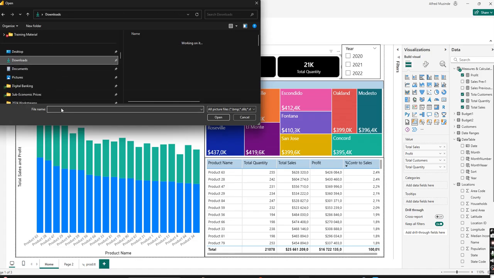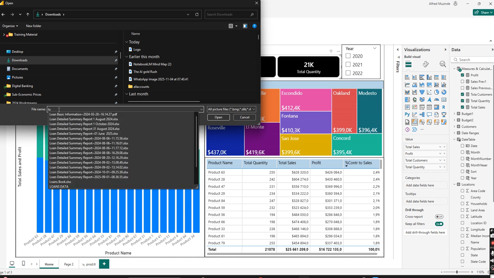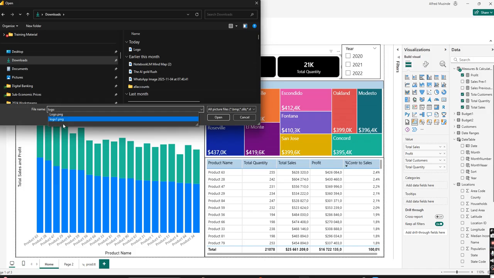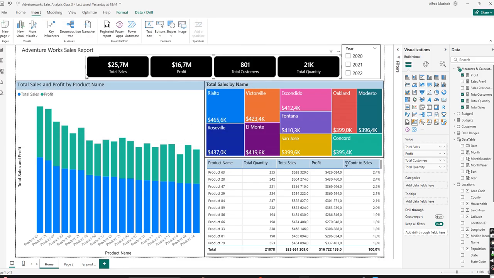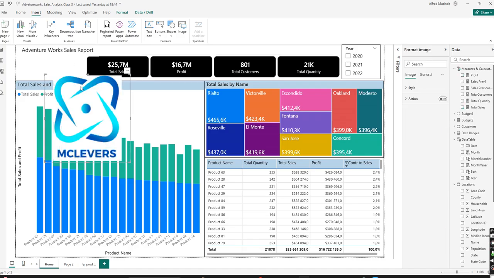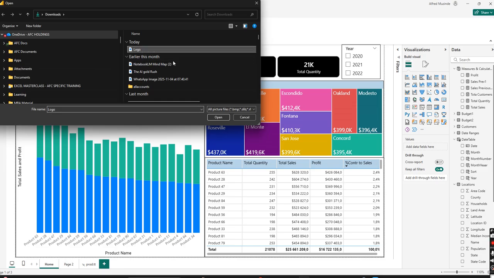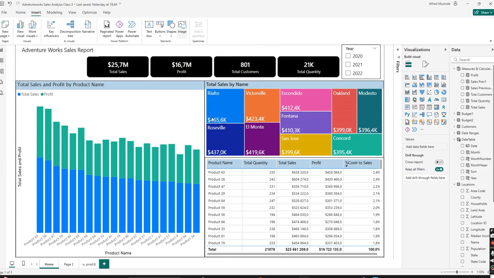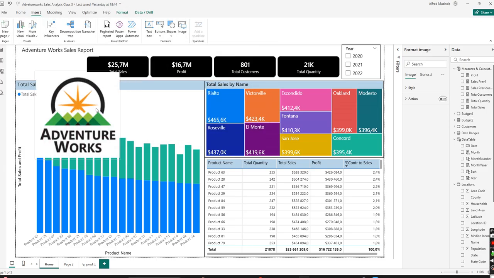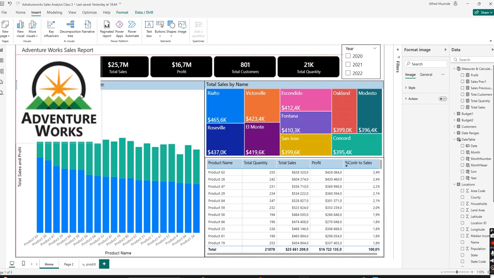So we need a logo. Let's not use this one. Let's use this one that we have downloaded. Yeah, this is our logo, and it's very nice.